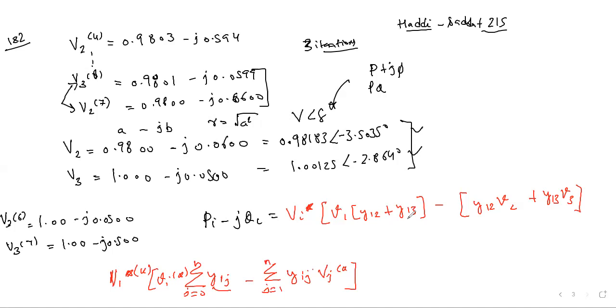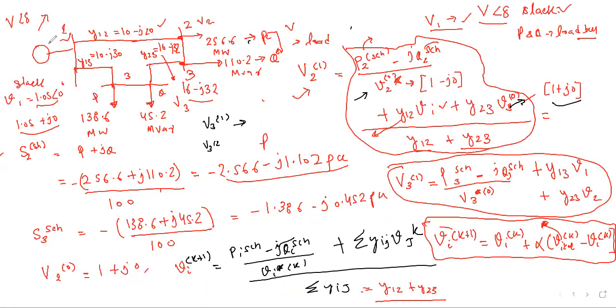Now this is how you can calculate the slack bus power. See, the slack bus is the first bus, so the first bus is associated with the second and the third one. If I go back, see here, this bus is the slack bus. So it is associated with bus number 2 like this, that's why I'm writing Y12, and bus number 3 like this, Y13.